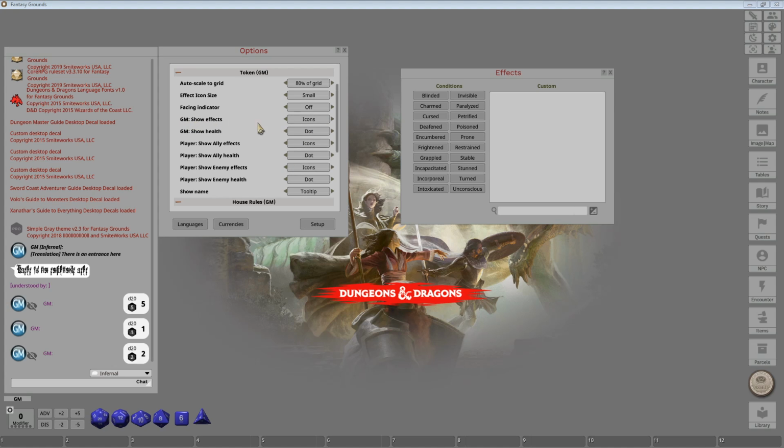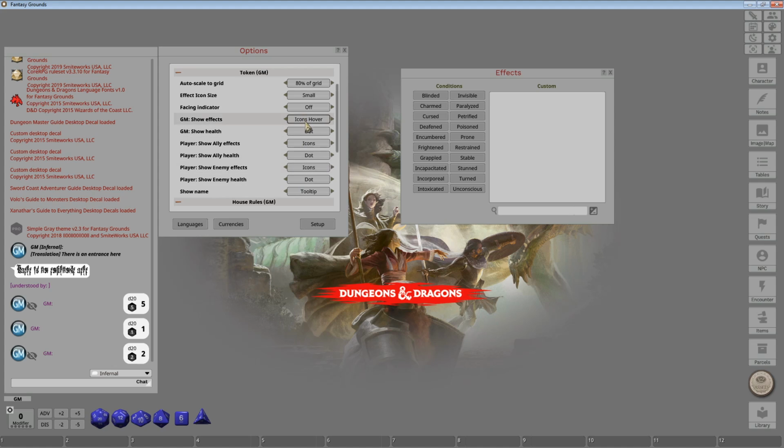The show effects for the GM. Essentially, it allows you to toggle whether you see all of the effects that are added without hovering over the particular NPC icon or token. I generally tend to set it at icons hover. That way, they're not in the way, and if there happens to be a creature that has a lot of effects on their icon, maybe they're blinded, charmed, cursed, deafened, and so on, you could literally go through the gamut here. It can pretty much cover the whole icon if you get everything there. Now, granted, theoretically, someone shouldn't be having all of those, but whatever.